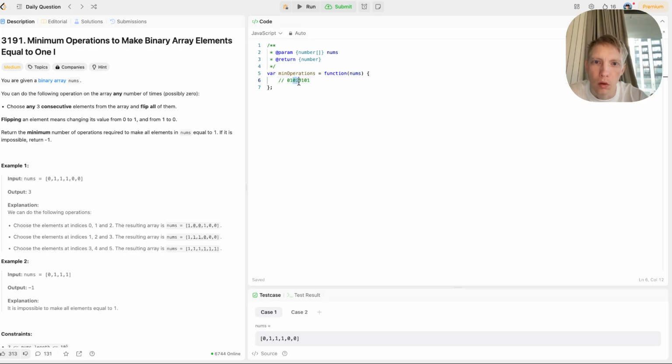Then we're reverting these 3 zeros: 1, 2, 3, and ones. Then we're having this 0, and we know that we cannot revert it.